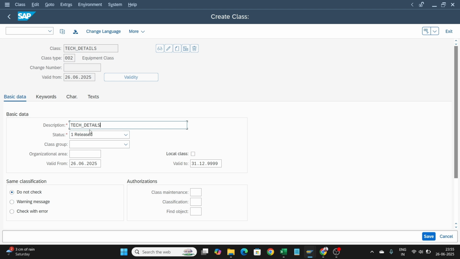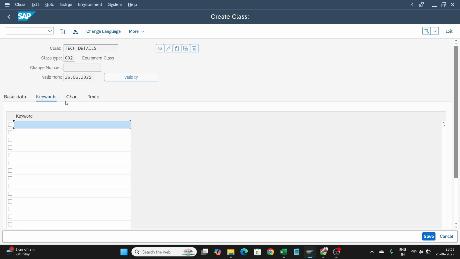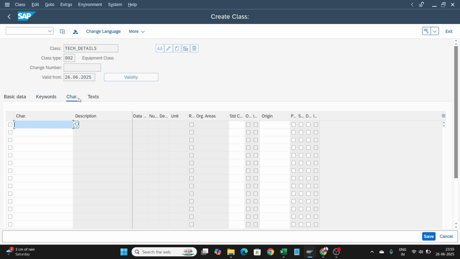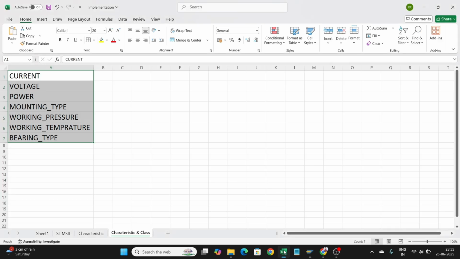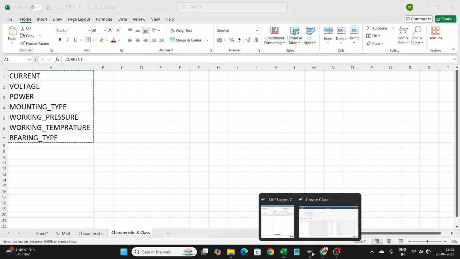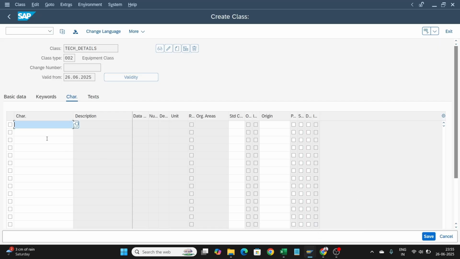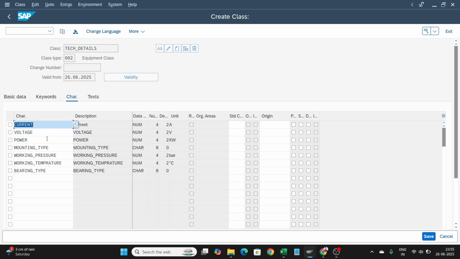This is the release keyword. I will not enter any value, I will keep it blank. And in this characteristic tab, I am going to paste all the characteristics. So press enter here, and it will fetch all the data, and I will just save it.